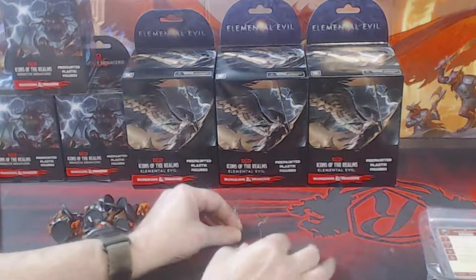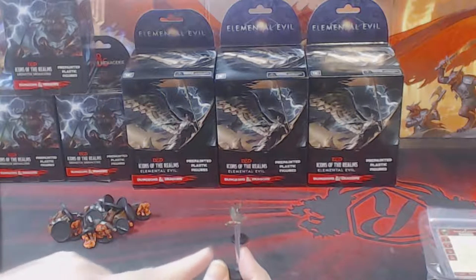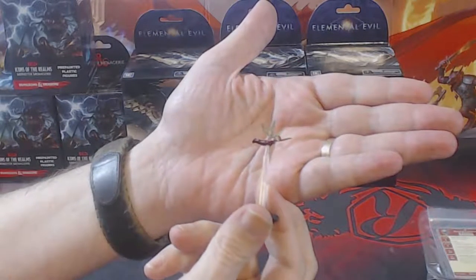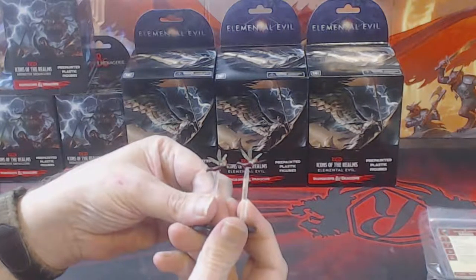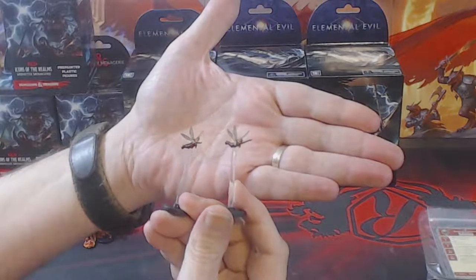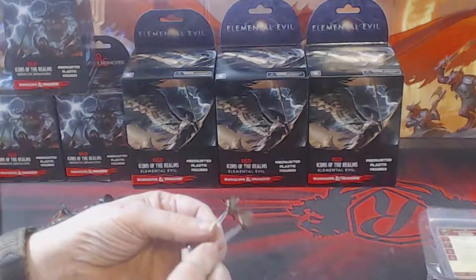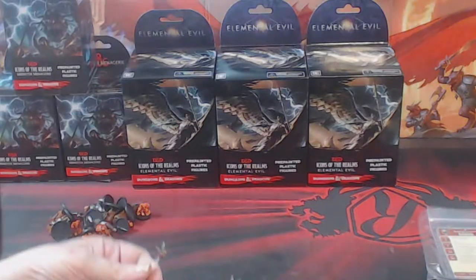So that's a sprite. And this is also a sprite. One is with a sword, I guess the one I've got in my hand, and the other one was supposed to be with a bow. Bodies and the arms are basically the same. You're not getting too much variation out of the two. Just one has a bow and one has a sword in the hand. Because there's going to be two sprites. They're both males, not females.